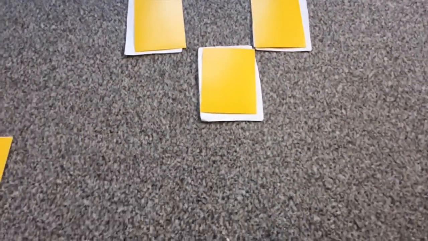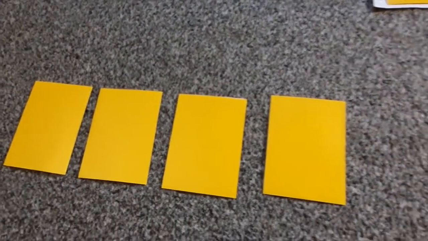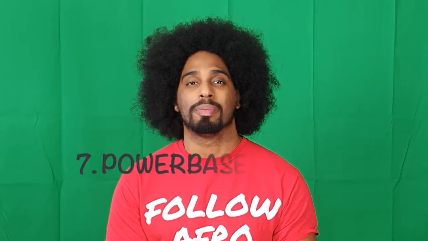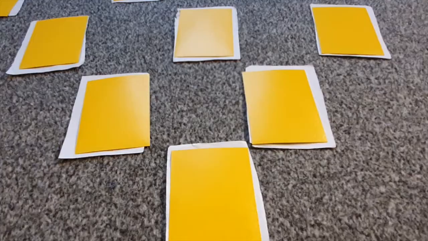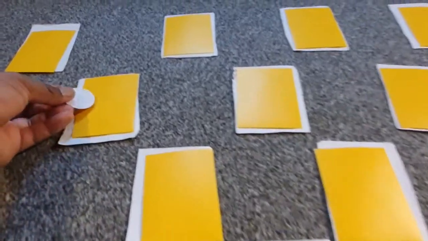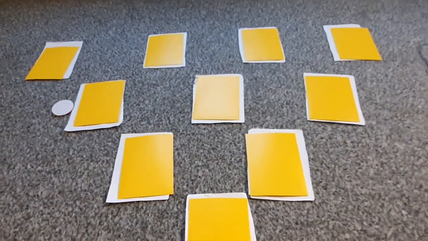Number 6, your power base. Power base is where you play power cards. They'll be situated on the left-hand side of your battlefield. Number 7, power base entrance. A power base entrance is an icon that you could use, it could be a 2p or anything you would like to use, to be placed on row 3.